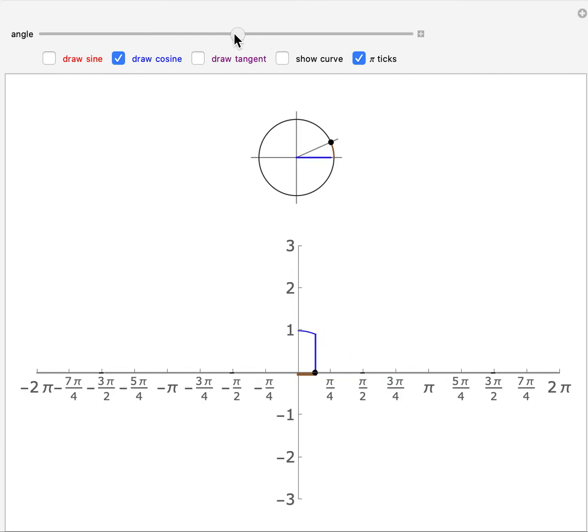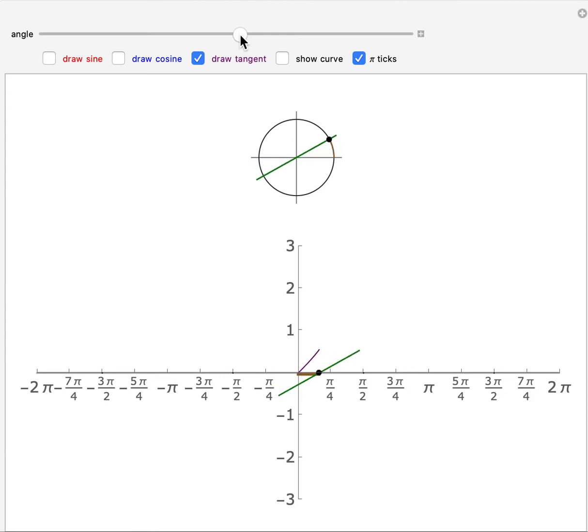Let's go back to 0 and look at what's happening with tangent. Remember that when we define tangent as sine theta over cos theta, we're actually looking at the gradient of our line. This green line is going to be our tangent. When we don't have an angle, obviously the gradient is 0. So we'll start to increase theta, and remember the distance is increasing.